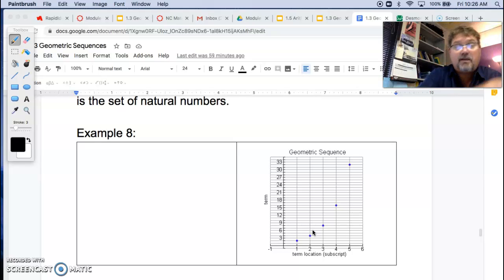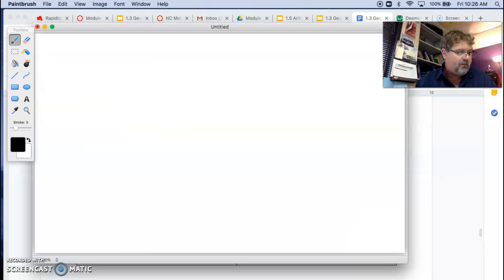If I'm counting tables in my classroom, I don't go 1, 1.2, 1.3. No, there's either a table there or it's not there. 1, 2, 3, 4, 5. Those are discrete items, right? And I've got another video coming up later where we're going to compare these to functions of real numbers, so we're not going to get into all that here. So I think the biggest thing we want to do here is just write a formula for the nth term. And let's get in here and see what we can come up with.